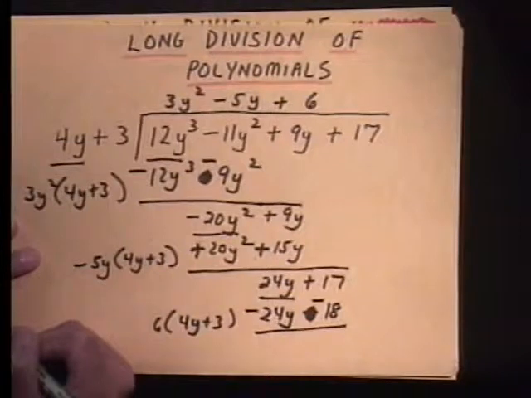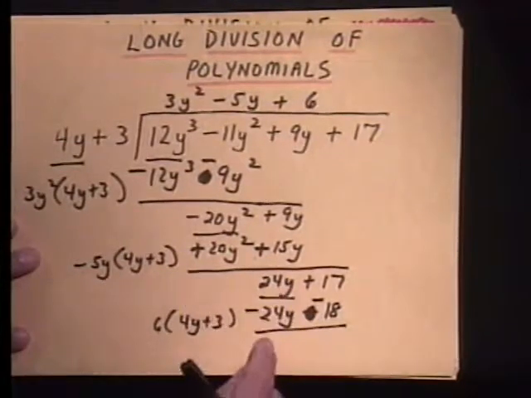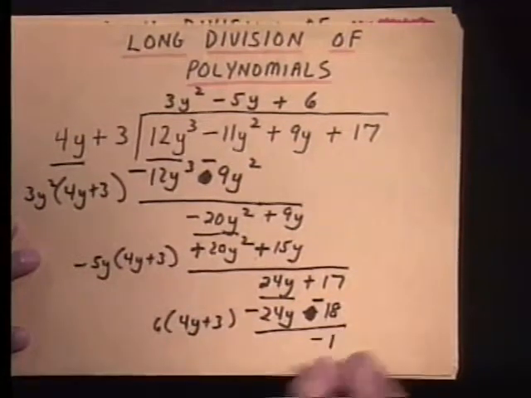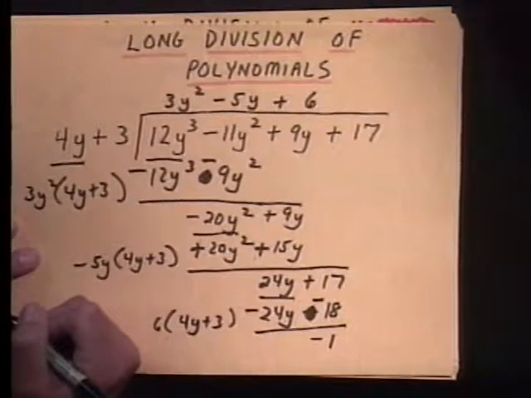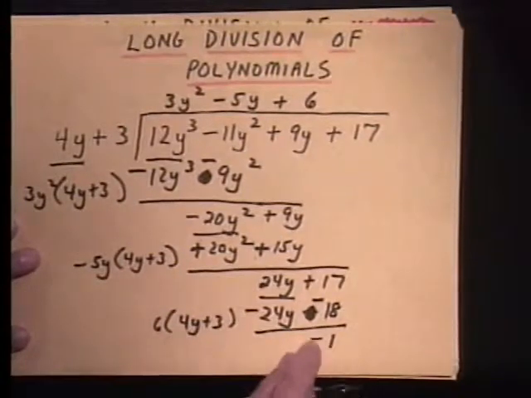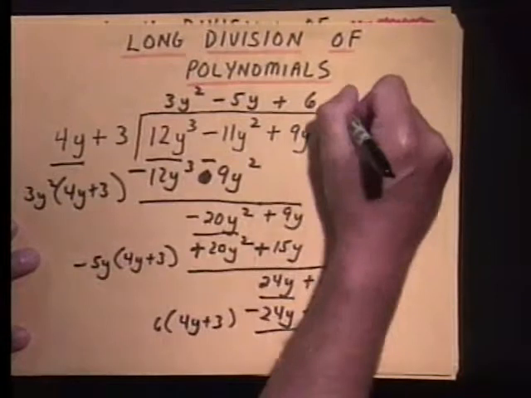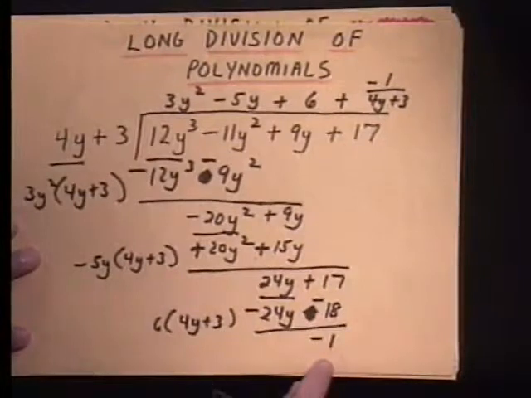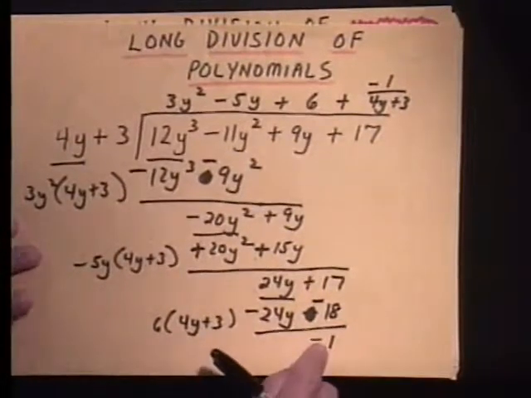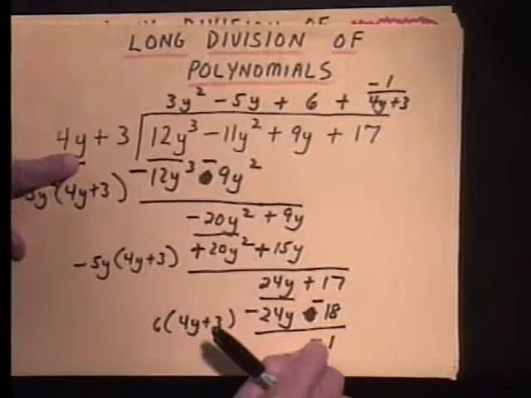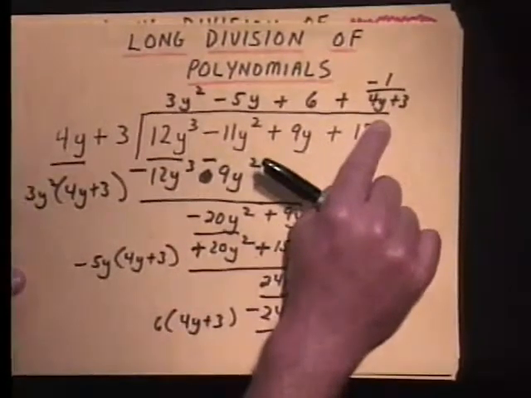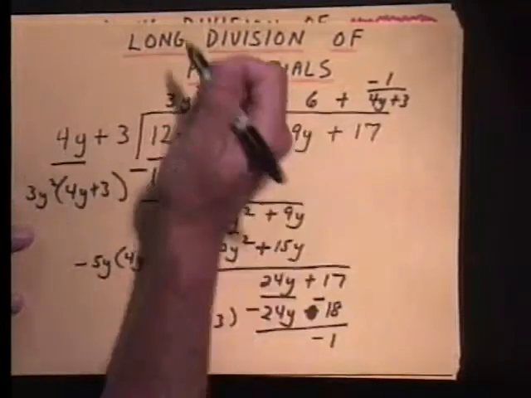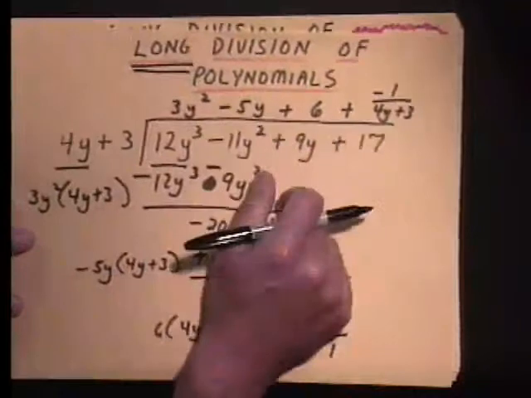So in this case, I have a remainder. I know I'm doing it right because my y's canceled out, and I have here a remainder of plus 17 minus 18, which is a remainder of a minus 1. And you can write that several different ways. What I like to do is whenever I have a remainder, I just go ahead and put it up here, plus negative 1 over what you're dividing by. So whenever you had a remainder, remember in basic math, you always took it and put it over what you were dividing by, and the rules for polynomials hold the same. So there is your answer to this long division. I think some of you out in the audience can appreciate why they call this long.